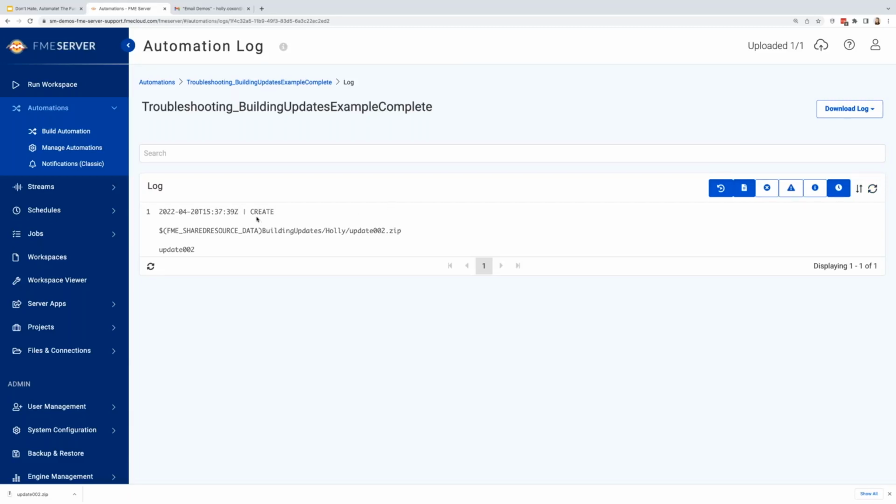And you can see here that I now have all three of my keys logged. So it looks like actually the key that I need to be using in this case is the full file path. So this is a fairly simple example, but just to demonstrate how you can make use of the log action to determine what information you're actually passing through to the remainder of your downstream actions.